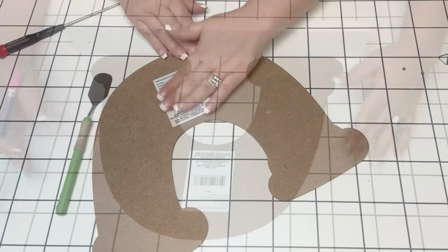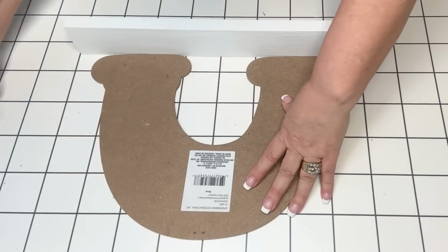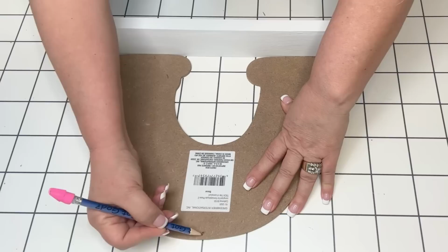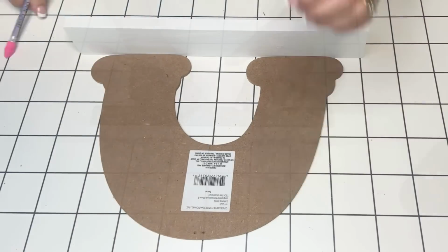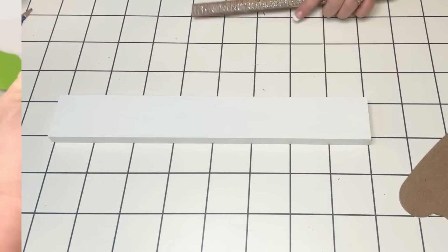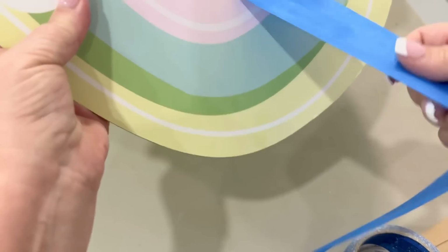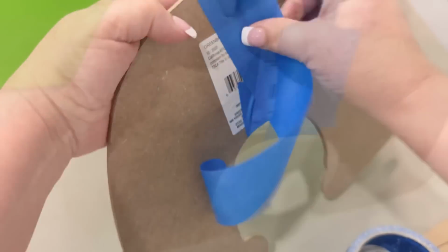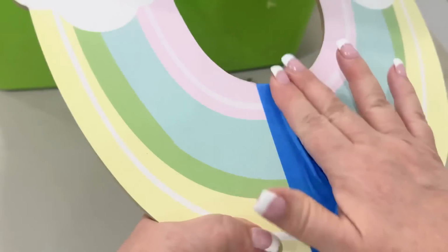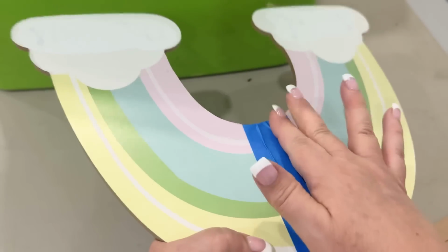I left the sticker on because I'm going to be cutting this down, so I thought it would be another little piece of protective layer. I'm going to put some tape over this when I cut it. You'll see in just a second. So I'm going to get the middle of both of my pieces, and here's where I'm adding that painter's tape because I'm going to be cutting this down using the miter saw in the garage. So this is just going to protect it so that it doesn't leave any splinters or raw edges.